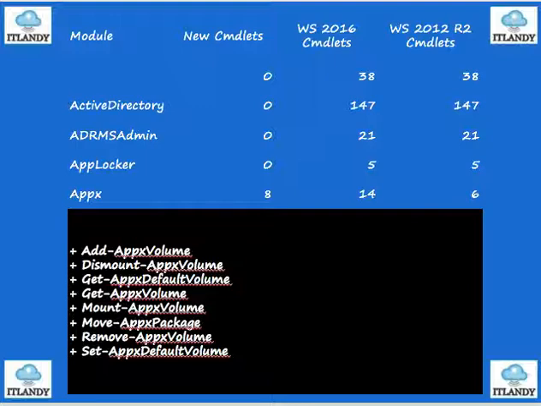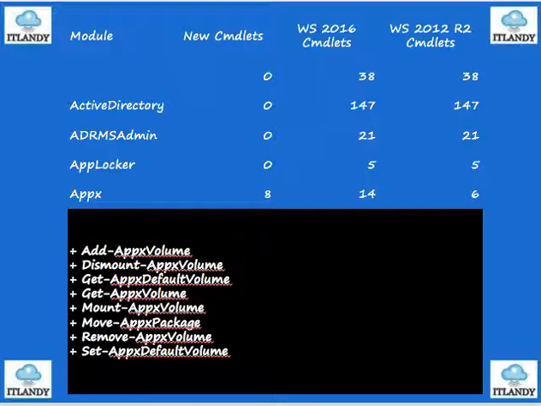So as you can see here, with relation to Active Directory, ADRMS admin, AppLocker, there are no new differences. You can see the numbers for AD 147, 22, 21 for the ADRMS, same thing for AppLocker 5.